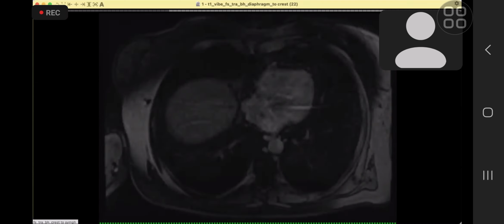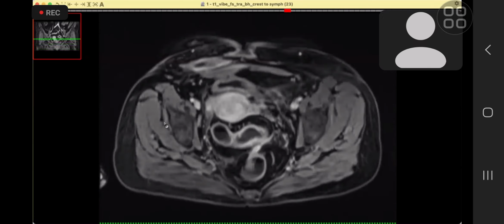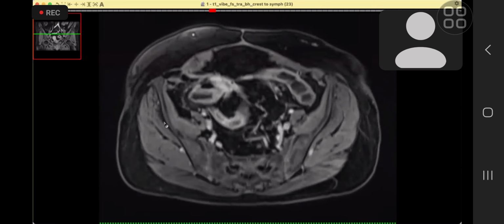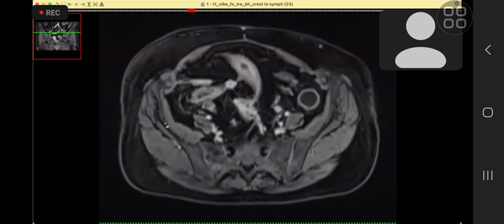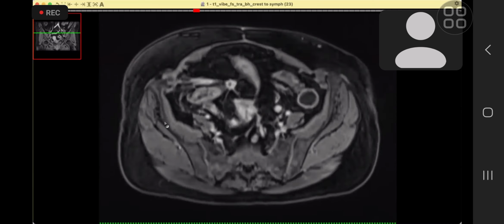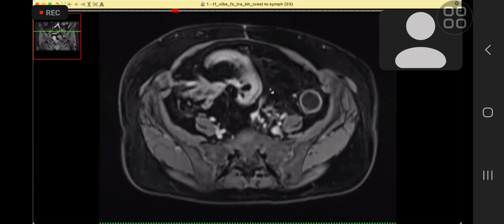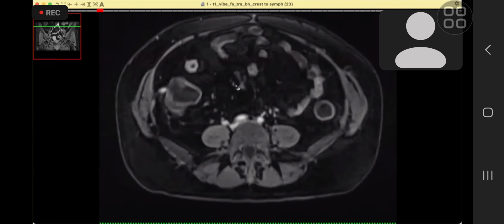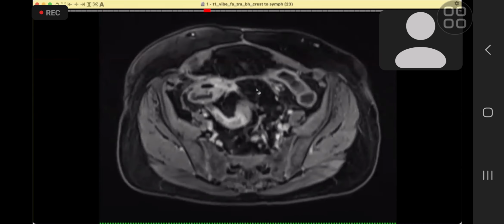So we have multiple segmental small bowel involvement, but the chronic disease is in the ileocecal region with enteric fistula and fibrofatty changes. I'm looking also at the sacroiliac joints to see if there is any involvement. The enteropathic type of sacroiliitis also could be a possibility, but I cannot see any involvement here. There are no mesenteric abscesses, and there are no other fistulas either.